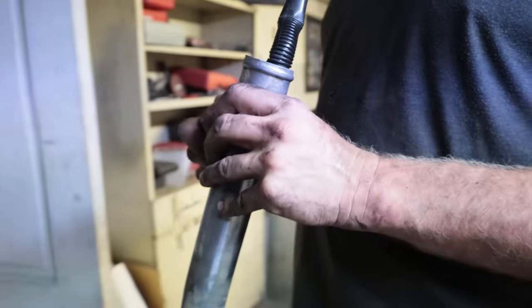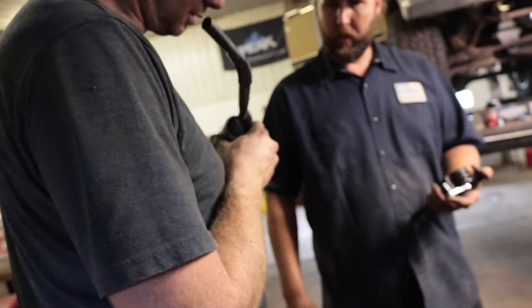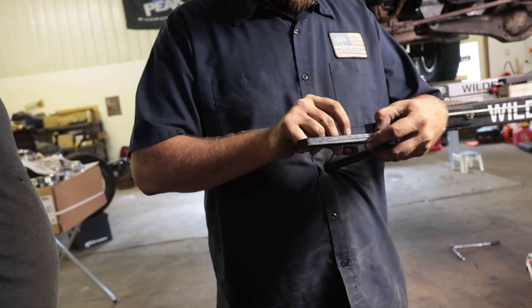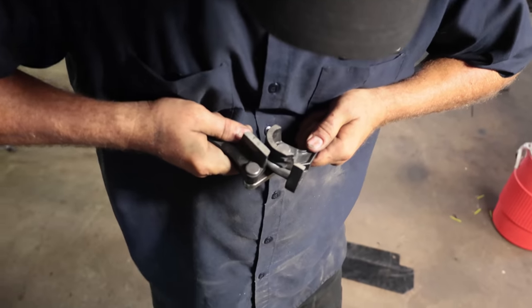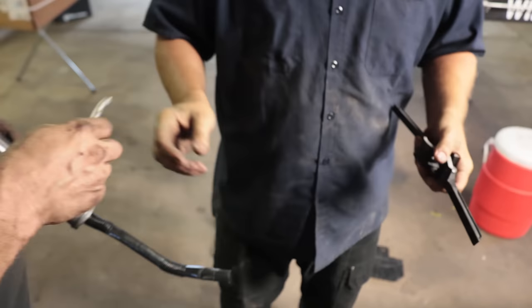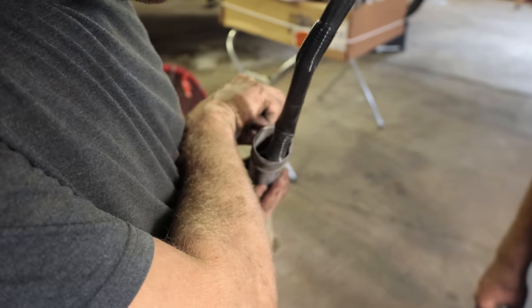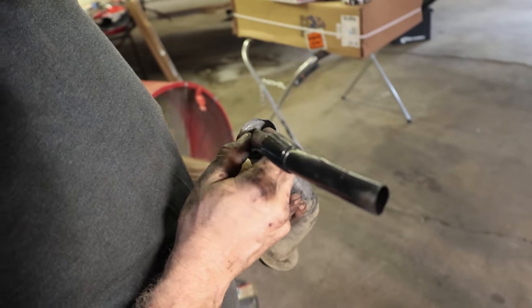Around the torch? Yeah, I just need to angle it a touch more. It's in like this, it's pointing kind of down. We can do it that way. Actually, let's do that. Let's put a little curl in it. Nice. Okay, let's try it. Custom. I think that'll work just fine.